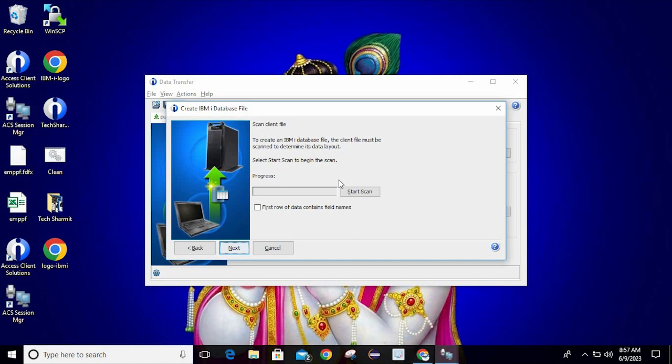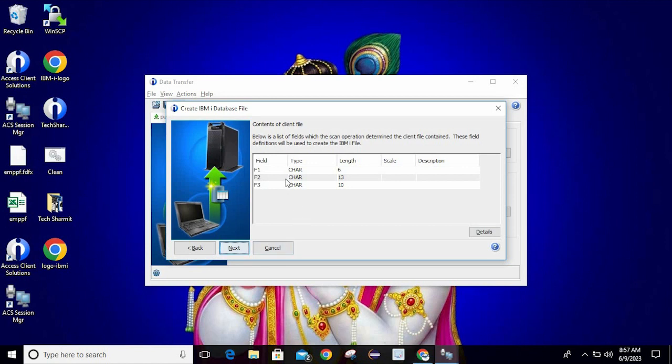What it will do is scan your file which is already there in the system, and on the basis of that file it will create a new file. So just click on start scan. Basically it is taking this file for base purposes. If you want, you can select the option first row of data contains field names, then click on next. So it suggests these fields.